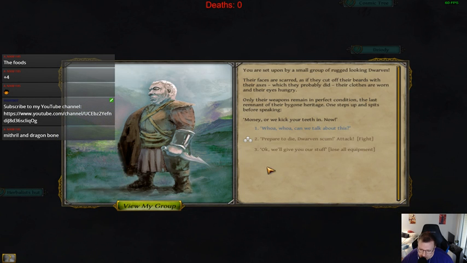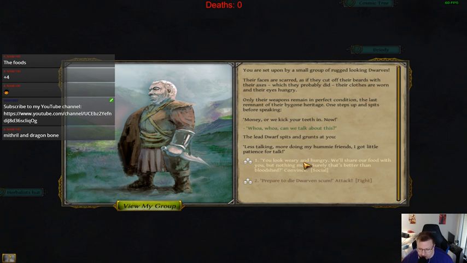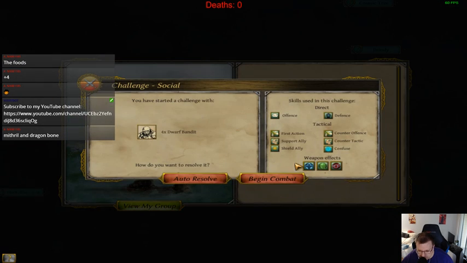And you know what? I think we are in good enough shape that we are going to talk them out of a handful of mithril, and then kill them and take the rest. The lead dwarf spits and grunts at you. Less talking, more doing, my hammy friends. I got little patience for talk. Well, too bad. You're still going to listen to me talk. It's my best feature.